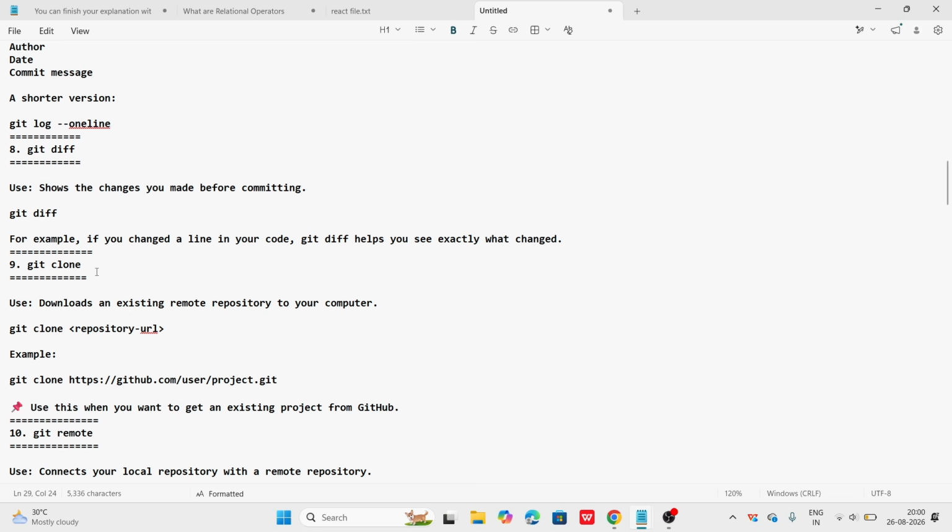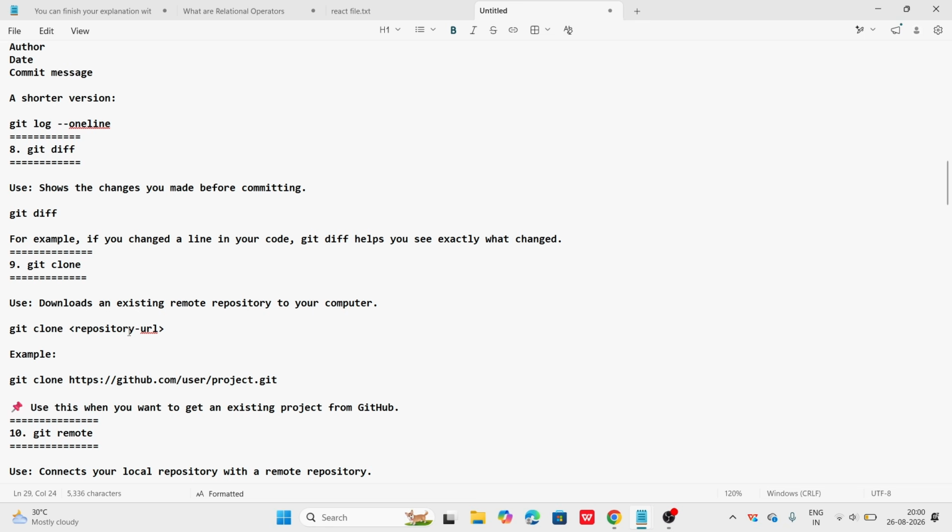And git clone, guys. If you wanted to pull a built project, a full project, that time you will use git clone to download an existing remote repository into your computer. Means whatever developed project you wanted to take, that time you will use git clone. So you will write git clone, and after that the repository URL, guys.